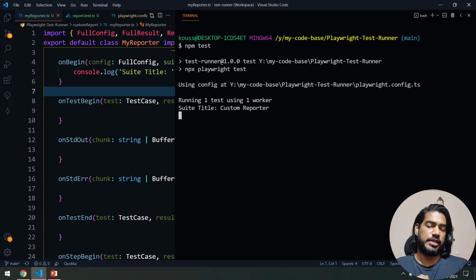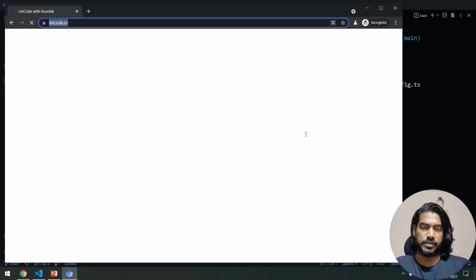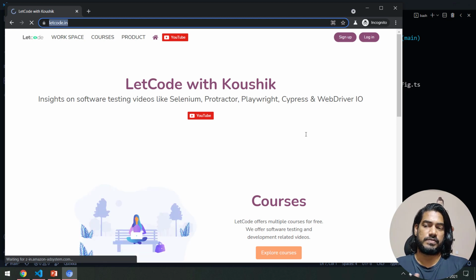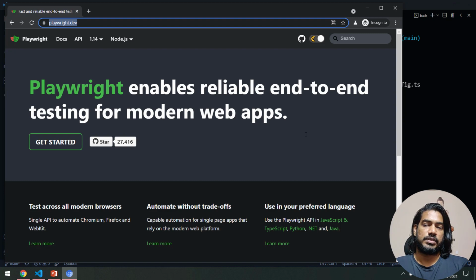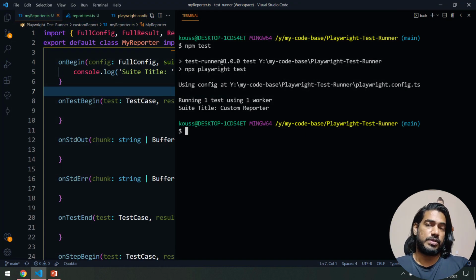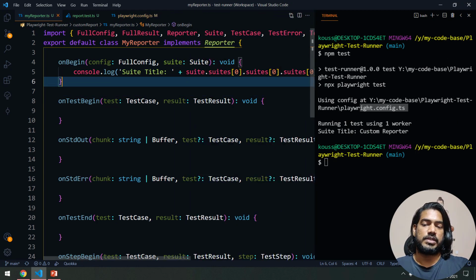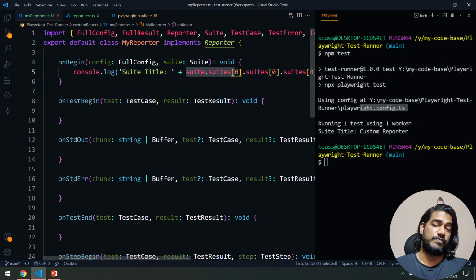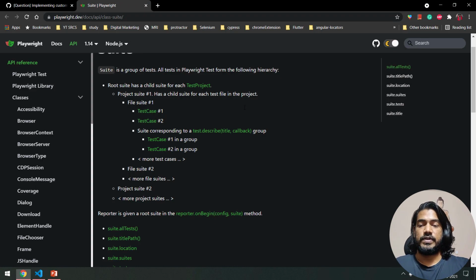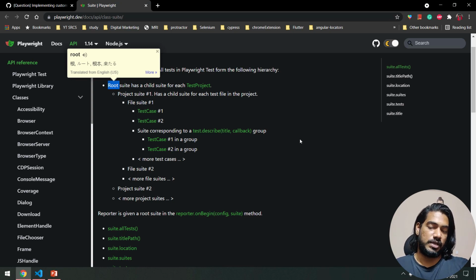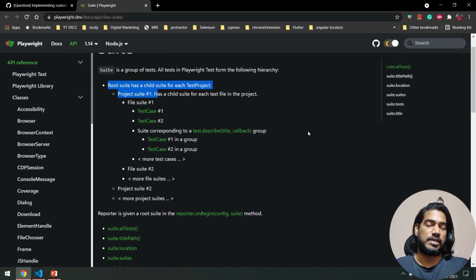This can be actually really helpful, right? If you see the default reporter, that dot and everything, it gives only dot dot dot. But if you want to print something more than that, of course you can make use of it. Okay, so now you can see we got this custom reporter. This only took a little time for me to understand why we have to use a lot of arrays. Then when I read the documentation, I was able to understand that this basically follows a kind of hierarchy, but I think it's a little complex to understand, at least for me.